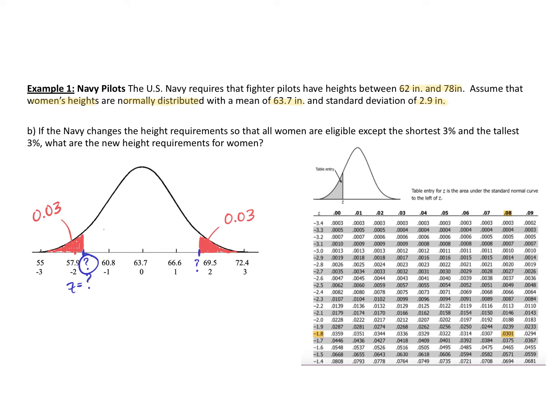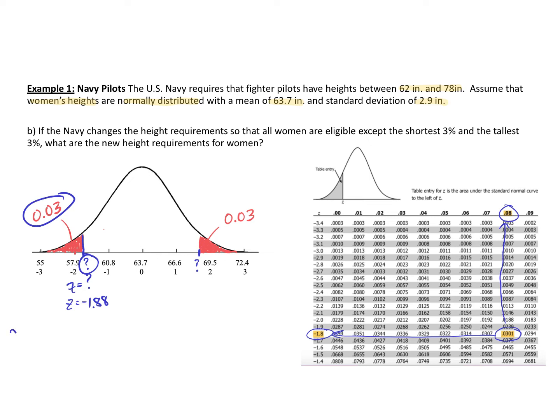Okay, so according to my drawing here, it looks like it's going to be between -1 and -2, but let's say you didn't know that it was between -1 and -2. How can you still use the z-table to find that z-score? Well, you're going to focus on the area to the left here. So we're looking for an area of 0.03, and because it's on the left tail, I'm going to go to the negative side of my z-table. And notice here, I'm searching for where on the table do I see an area of 0.03, and so I see it down on the corner here, and that corresponds to a z-score of -1.88.